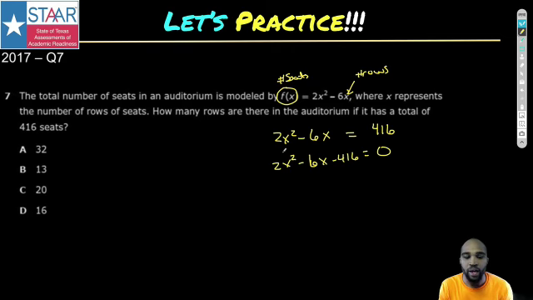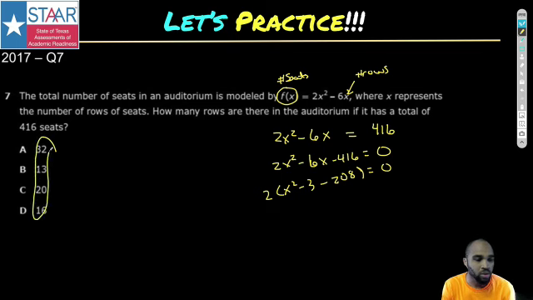I noticed that I have a factor that can come out, which is a 2. So I take out the 2. And 416, I believe, will give me 208. And that equals 0. So, look at this huge one, who wants to do that by hand? Now, the cool thing with the test is, look, it's multiple choice. So you can literally plug in 4 numbers to see which one is going to give you a 0. But if you don't know at all, you can actually factor this the way we've been doing it.